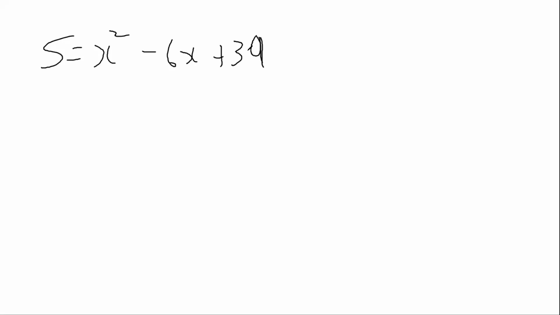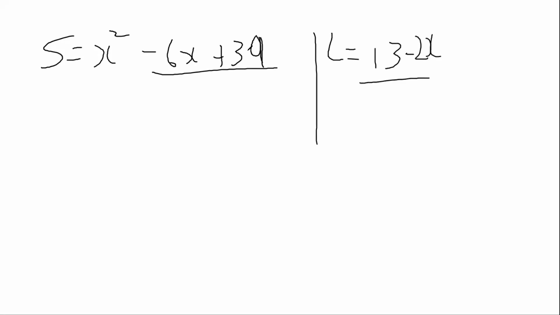This little piece here. We can see with respect to what we got before, in terms of L is equal to 13 minus 2x, that this one here is 3 times that, because 2 by 3 is 6 and 13 by 3 is 39. Are you all seeing that? It's 3L. You all seeing that? Yes, sir. Right, 3L.